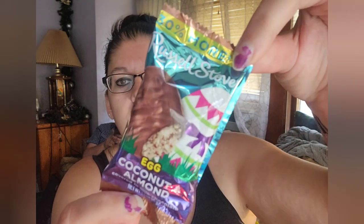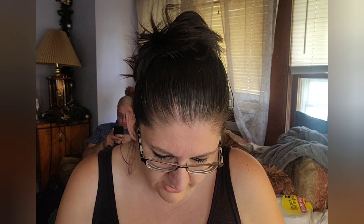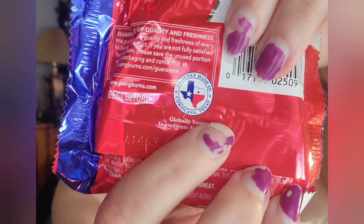I got six items and paid about $4 with tax. So here is what I picked up. This first one is from Easter — it's a coconut almond egg covered in milk chocolate, and it says it's 50% bigger. Here is the little chocolate egg. This one is from Pangburn's of Texas, which falls under the Russell Stover's umbrella — Whitman's is another name under Russell Stover's as well. This one says Texas size, Pangburn's of Texas millionaire, pecans and honey caramel, and milk chocolate made in Texas. It's pretty decently sized and even has the little 'made in Texas' emblem on the back. They had a ton of these.